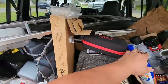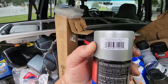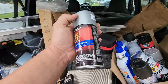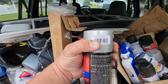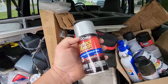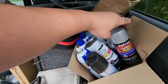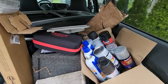Unfortunately, the paint I got, oh man, this is a rookie mistake right here. Check it out. I got the bright silver metallic, the PS2, and I love this stuff, but the paint I wanted, I put in the search browser for Amazon, I put in PS5 Silverstone metallic, and this came up in the search. I didn't realize that this wasn't the right stuff. I ordered this because I like the Duplicolor. It comes out great, and I got four cans of the wrong stuff.